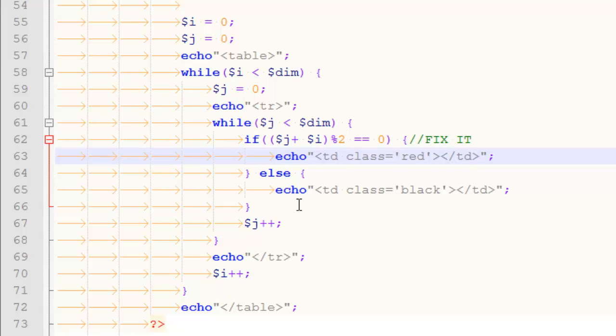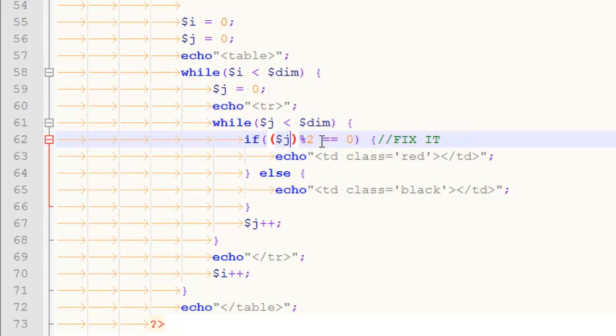And so what I do, remember that red and black pattern? If you're going to alternate between red and black, there's a couple ways to do it. You can do it with a flag variable, but I just like to use math on it. So I go inside of that inner loop. I say if j mod 2 is equal to 0. That is another way of saying if it's even or odd. So the mod operator is that %.